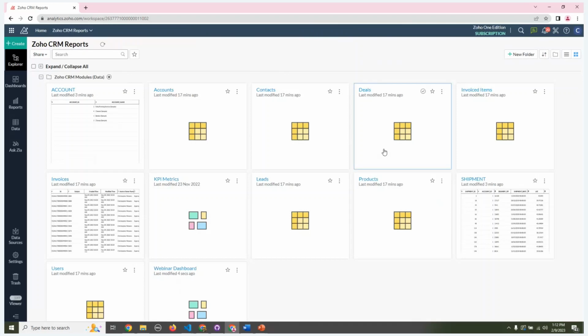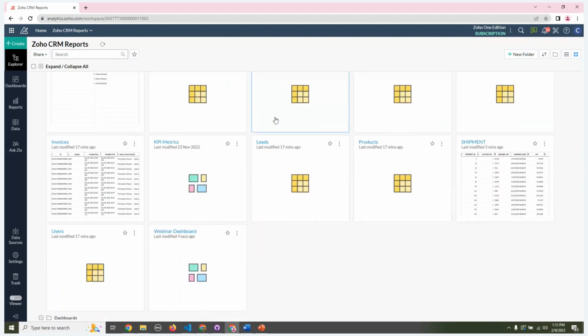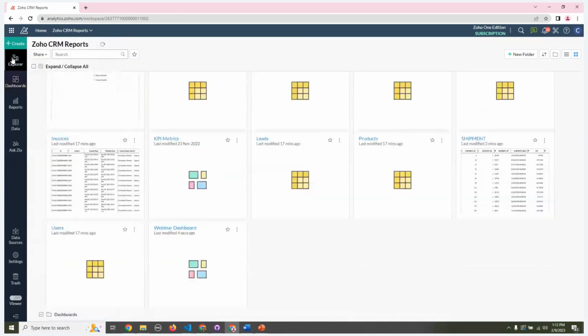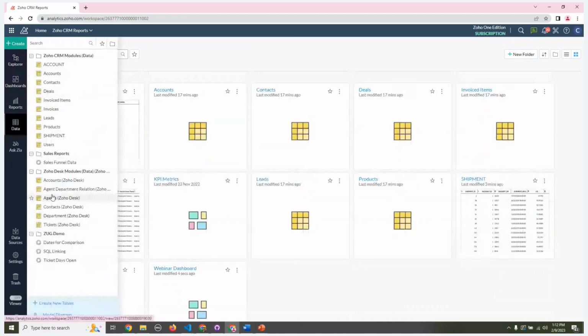Okay, so this is what Zoho Analytics looks like when you first come into it. You can see these are all various tables that have synced from my demo CRM. We also have some Zoho Desk data sources, and we have some additional tables here.